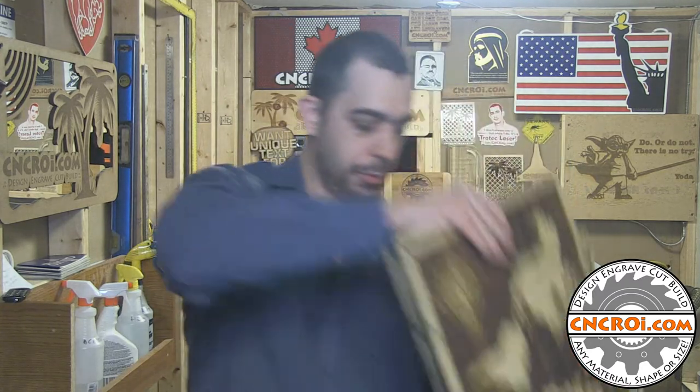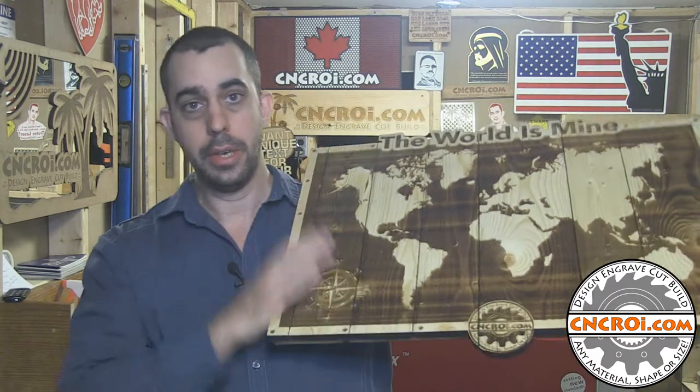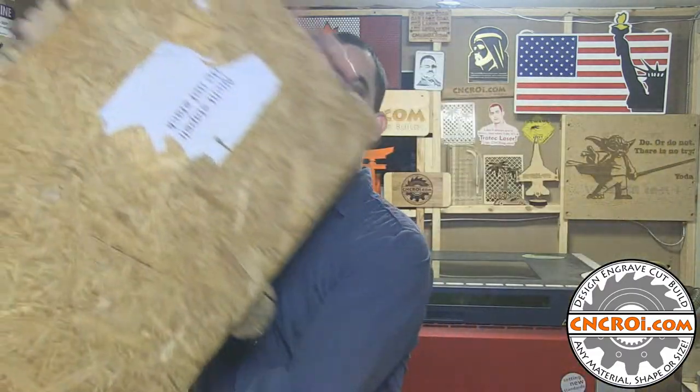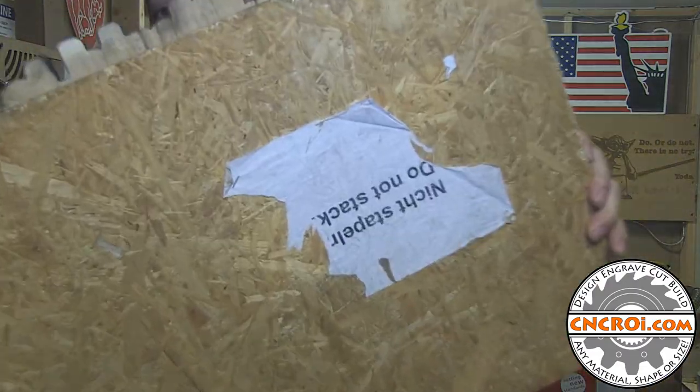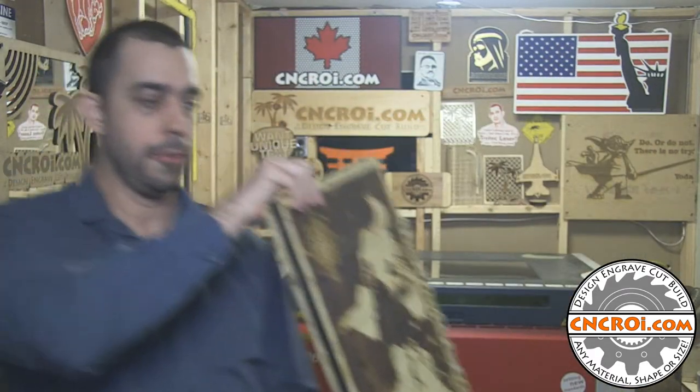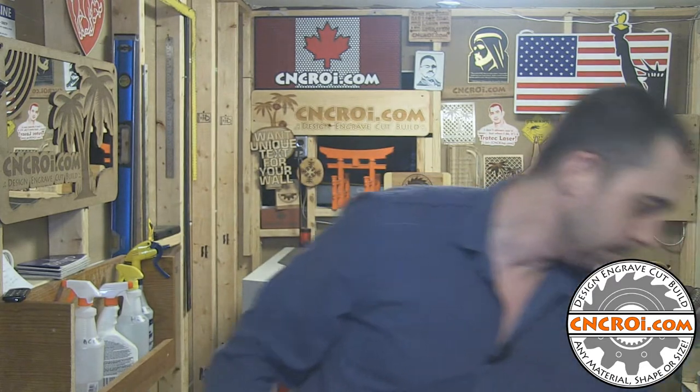This actually comes from a wood pallet, which you'll see in the video that I take apart, and I do this whole process step by step for you. The back of it is actually part of the original crate that my laser behind me came from Austria with. So it's kind of interesting. This crate has probably been all over the place, and it's got elements that come from all around the world, and I'm actually using that as source material for the wall art itself.